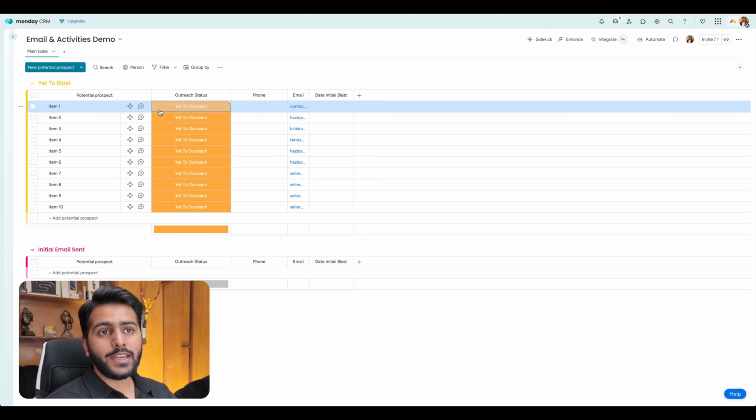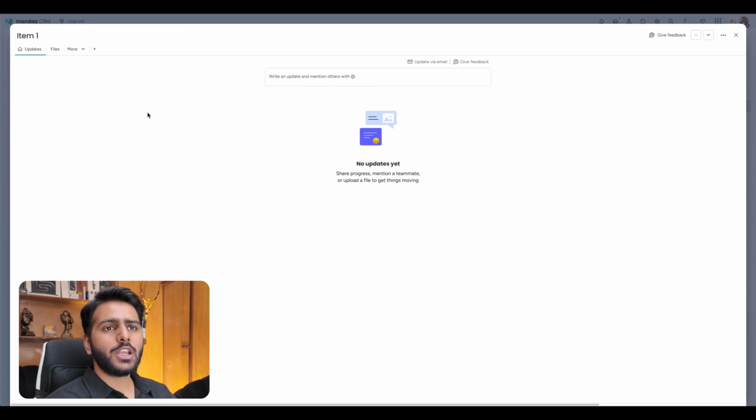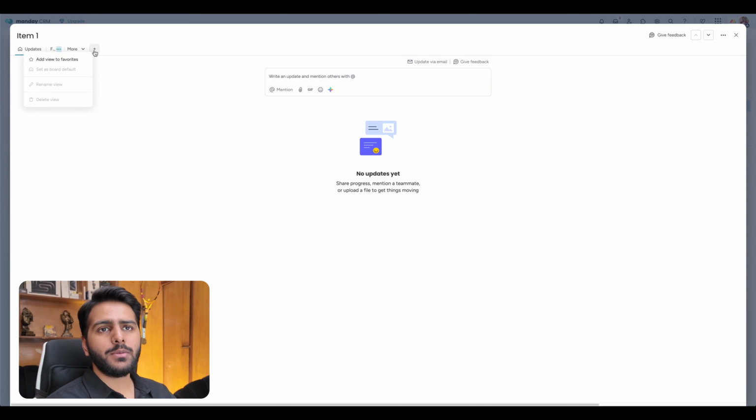Now, in order to add emails and activities on your Monday Sales CRM board, you'll go to the update section for any particular item. Just before we do that, emails and activities is unique for Monday Sales CRM product. You wouldn't find this in work management. So this is one of the key differentiators between the two products. So we'll click on the update section and we see the typical stuff. So updates for each item, files, and then activity log under more.